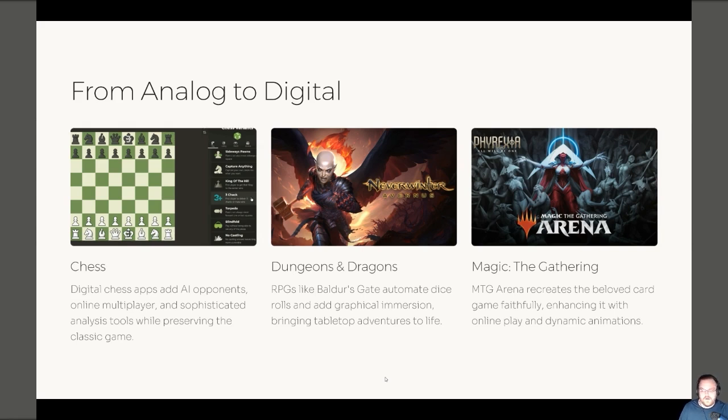These allow players to interact with a collectible game in a digital space without having to own any of the physical components, while still experiencing the collectability.